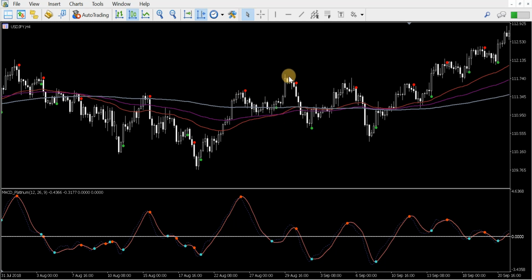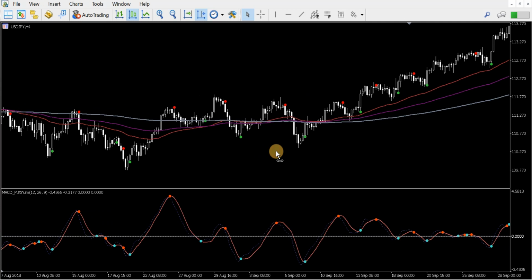So you get this divergence everywhere with this MACD Platinum, just unbelievable. So we'll try and look for one. So you just trade. See how the MAs are really tight. You can just trade these really tight, up and down, up and down. You're never in any danger. Just looking at this little area here.